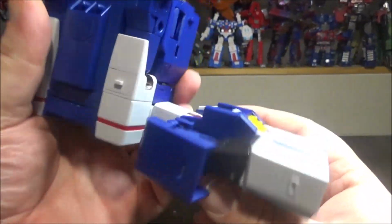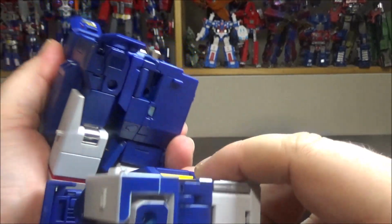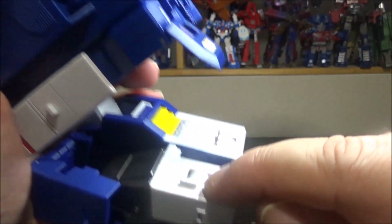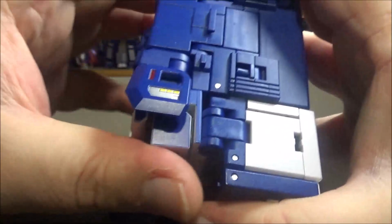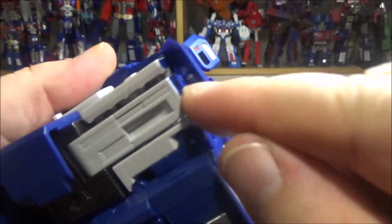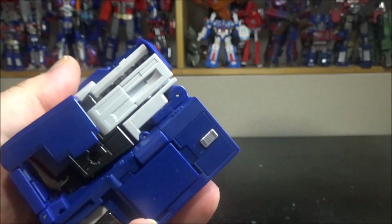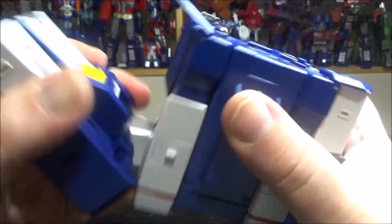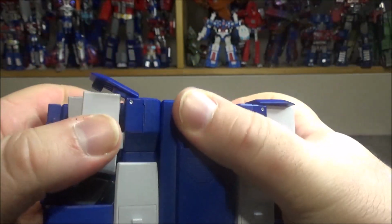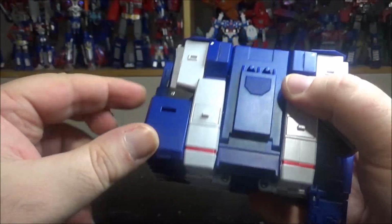Next up, what you want to do is close the leg like this, and you have the tab here that will tab here, and you have this tab also right here that will tab onto the side of the arm. 1 and 2, like this. And then you have this shoulder pad that will plug into the back of the feet, like this. This you need to remain open. So same thing on the other side. Bring this in, tab it in once, tab it in twice, and thrice. There you go. And this remains open.